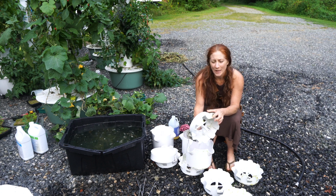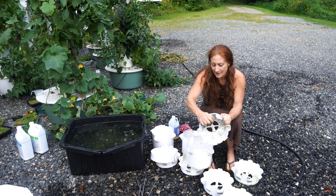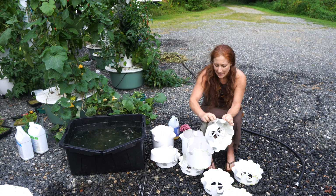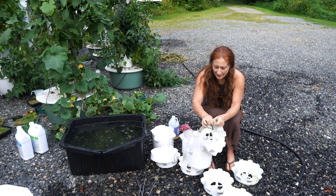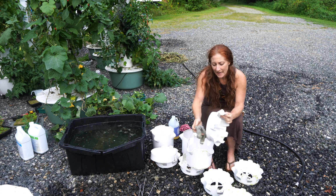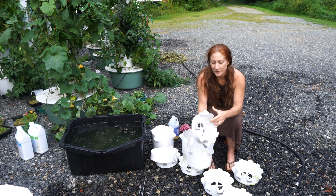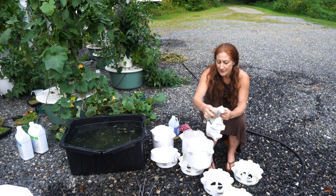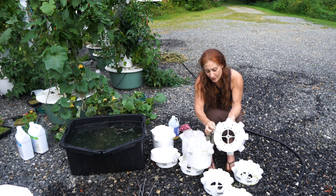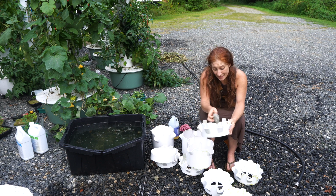I'm still having to do what I would always do, which is wipe them with a microfiber cloth and some Dr. Bronner's. So I don't think I'll be doing the citric acid. Maybe if they have yellowing, I know sometimes towers can get some yellowing on them. Maybe it's good for that. But for just removing the algae and the dirt, I think it's best just to use Dr. Bronner's and a microfiber cloth and blast them with the hose.